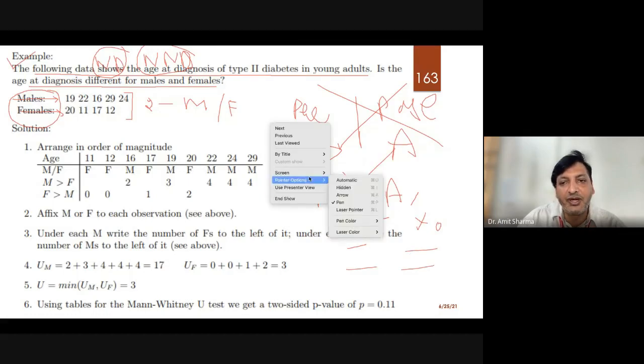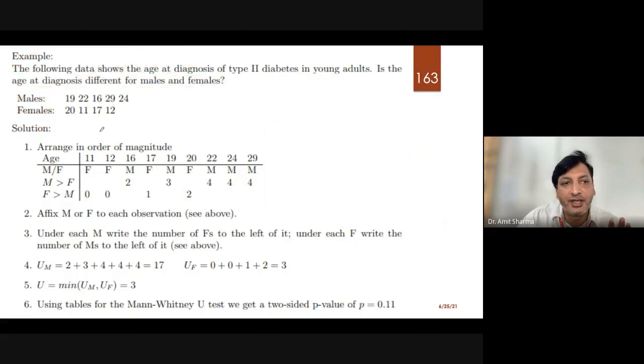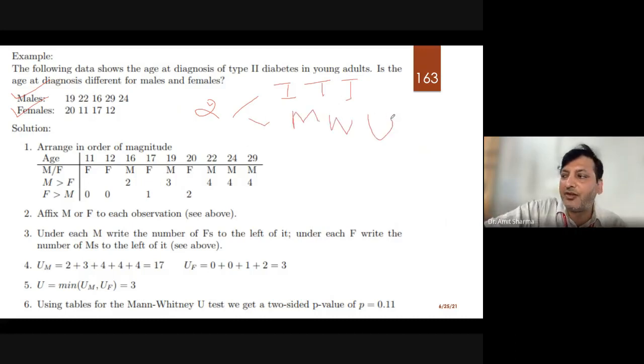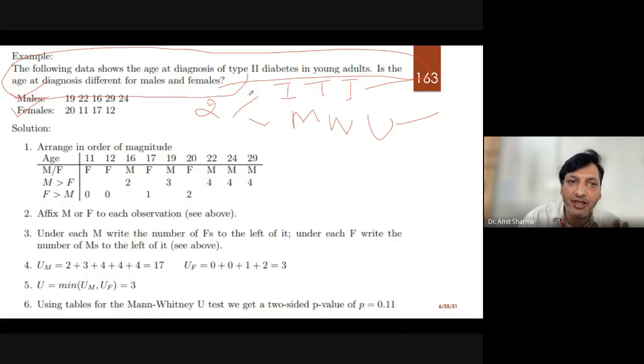If they have stated that the groups are different, that this group is different and that group is different, then you have only two alternatives: either the independent t-test or the Mann-Whitney U. You can choose either. If the distribution is normal, go for the independent t-test. If the distribution is not normal, go for Mann-Whitney U. If they have not mentioned the distribution, then what to do?